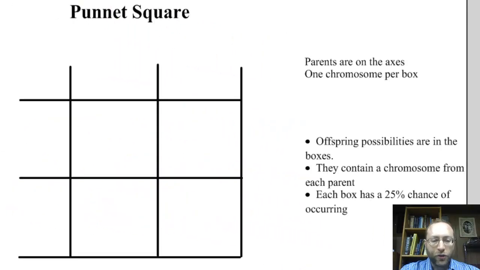There's a quicker way to actually do this, and that is something called a Punnett square. And for this, we're going to look at the other generation, where we put the parents on the axes. For example, we will put one parent here. Remember, we'll do one parent in red, one parent in blue like before. So here's our big Y, little y for one parent. And now we're going to do big Y, little y for the other parent.